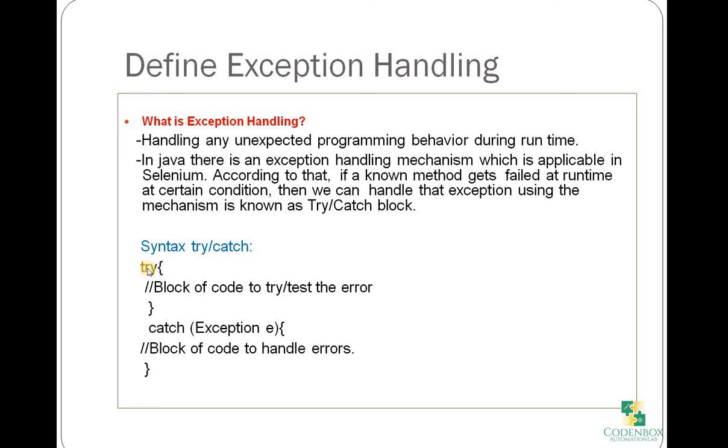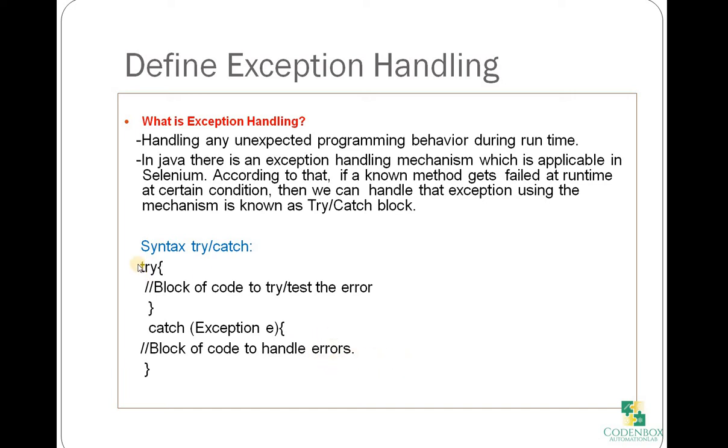There will be the keywords try and catch, and inside try there will be the try block. It means inside try goes the code related to the error you are trying to execute, say 1 divided by 0. That's the code you are trying to run, which is an error, but still you can put the error code inside this try block, and the catch block will have the code to handle the try block.